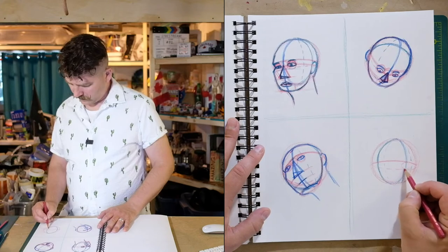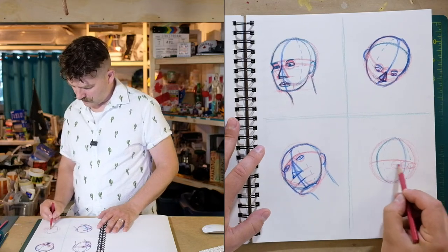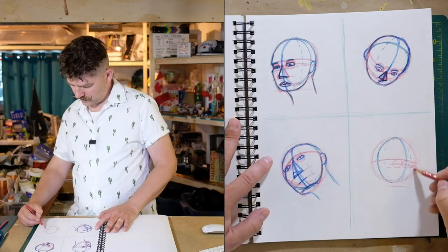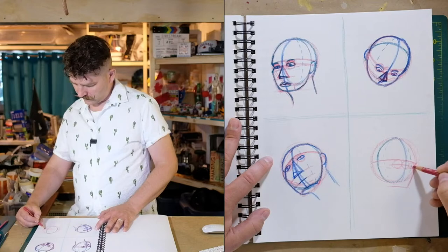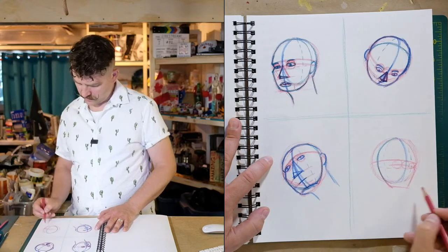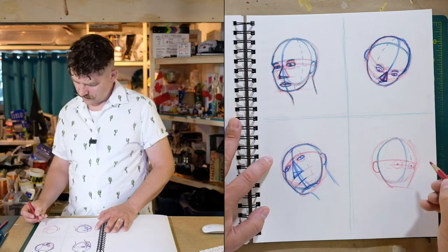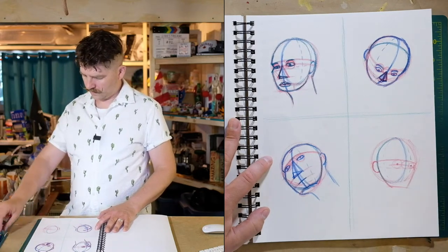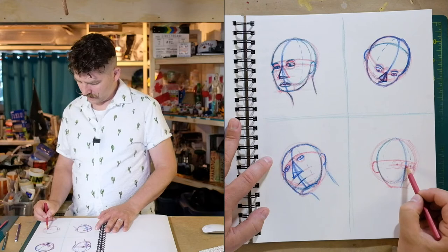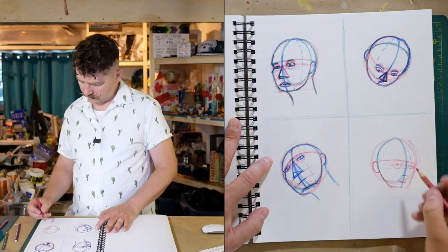Okay, I'm going to start with an eyeball, another eyeball, and a smaller eyeball. Here's my eye line, the bottom of the chin, outside of the face. Here's the jaw. Here's my ear. Center the face down here. Halfway between here and here is the nose and the mouth.